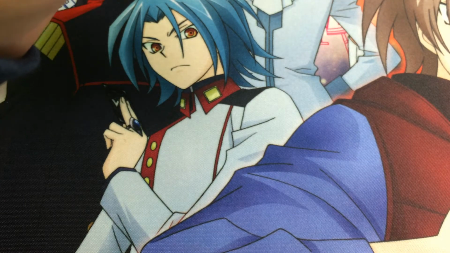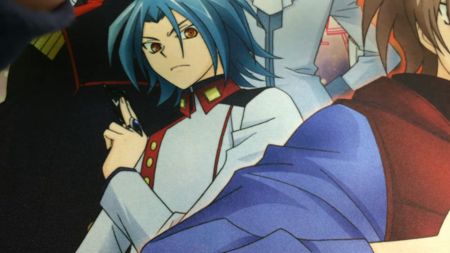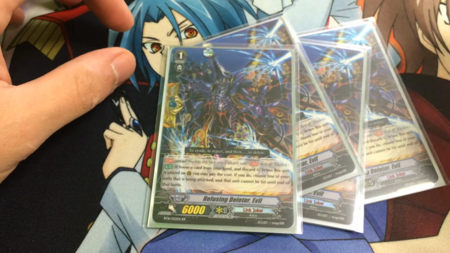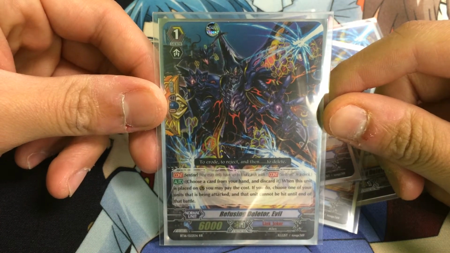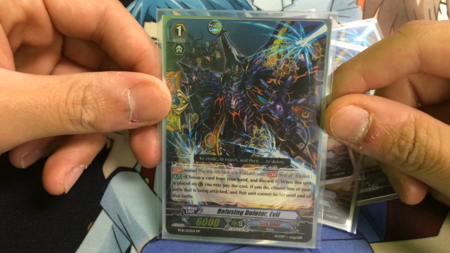Alright, on to our grade 1s. We run 1, 2, 3, and 4 Refusing Deletor Evil. That's the perfect card for the clan. I will go ahead and say this is my absolute favorite card in the game in terms of artwork. Reminds you a lot of Skeletor, a lot better than Prometheum.